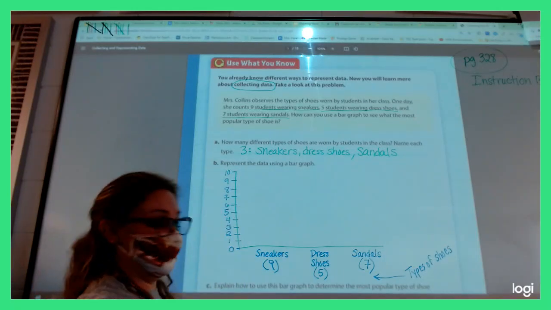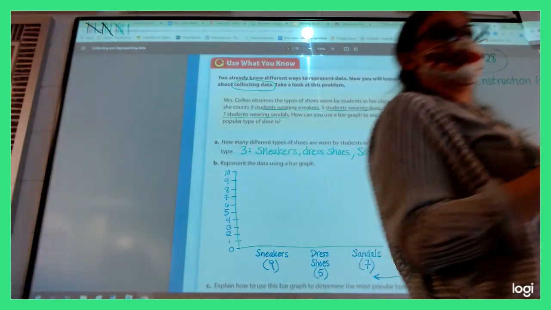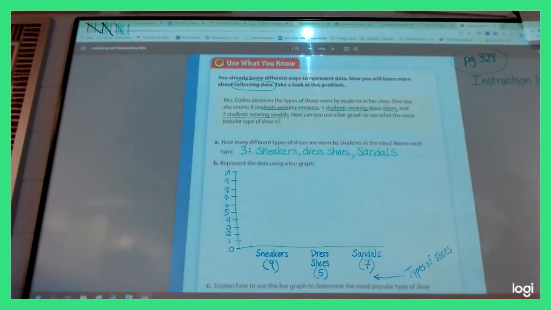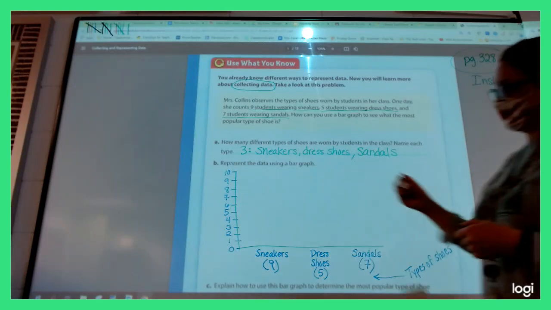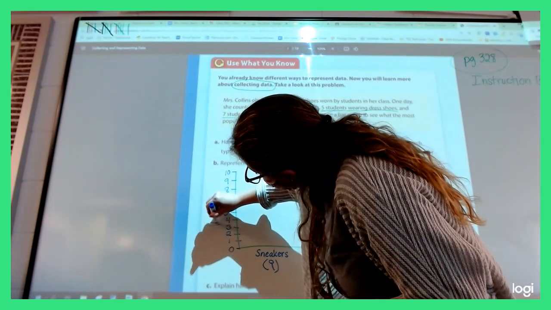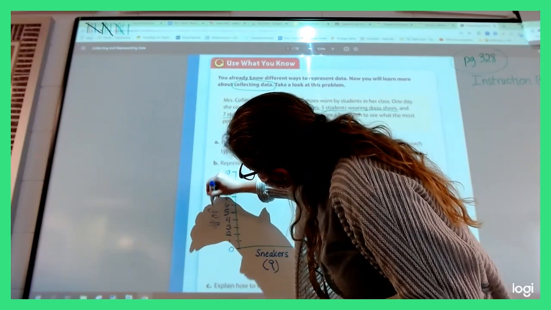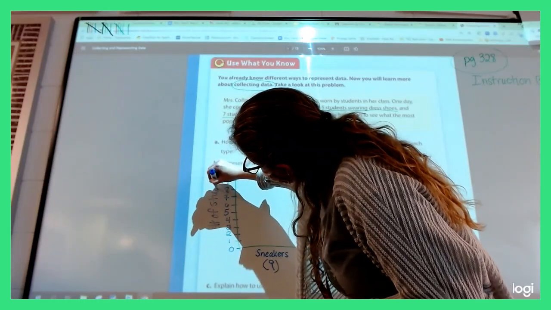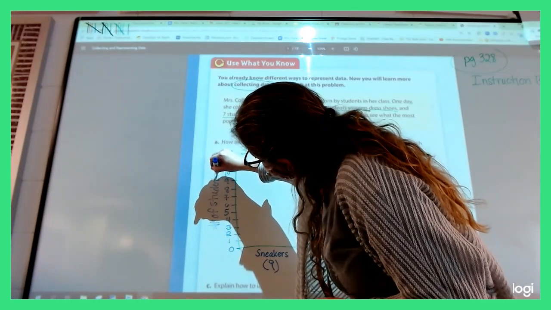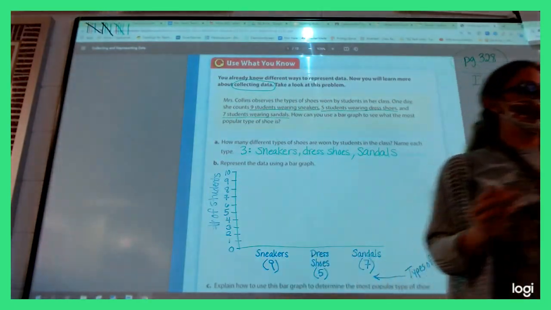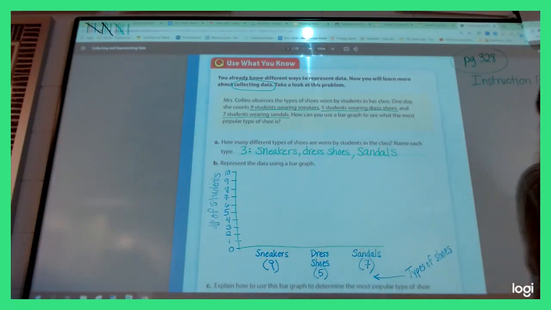Actually, I guess more accurately, for a label on that side, it should be number of students who wore those shoes, right? So we can just say number of students. And I'll let you use the number sign. Hashtag. Yep. I guess you know it as a hashtag. When I grew up, it was the pound sign. So hashtag is a shortcut to write the word number.